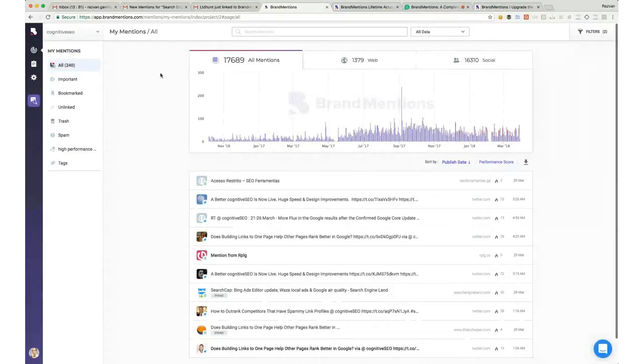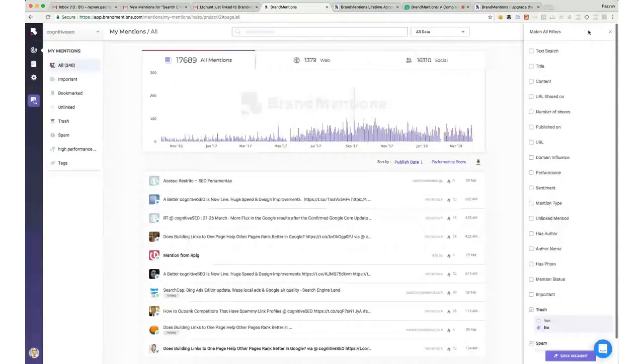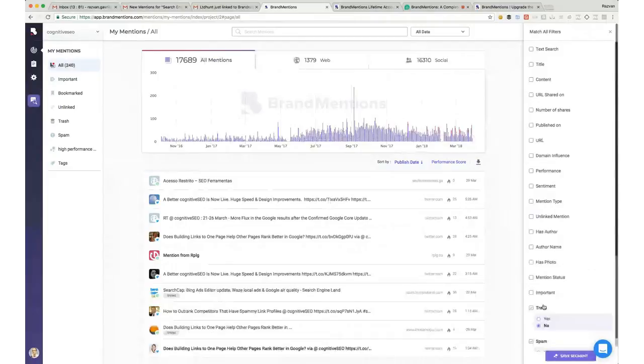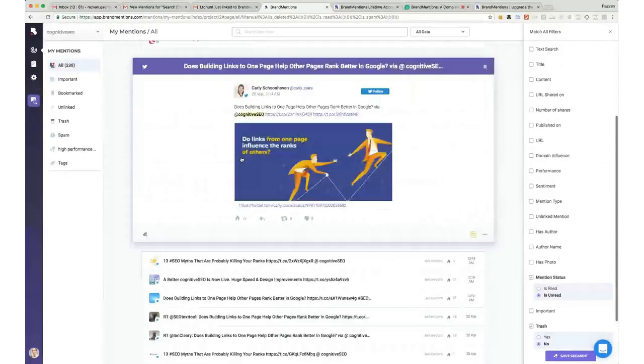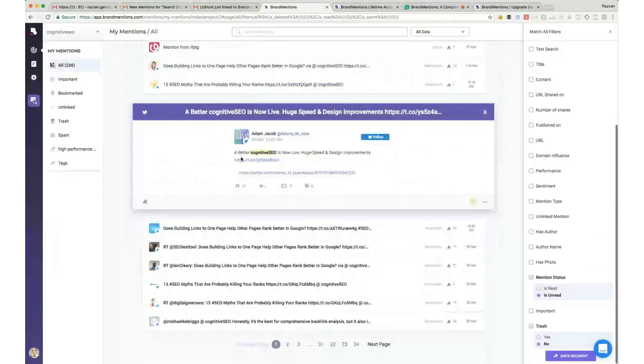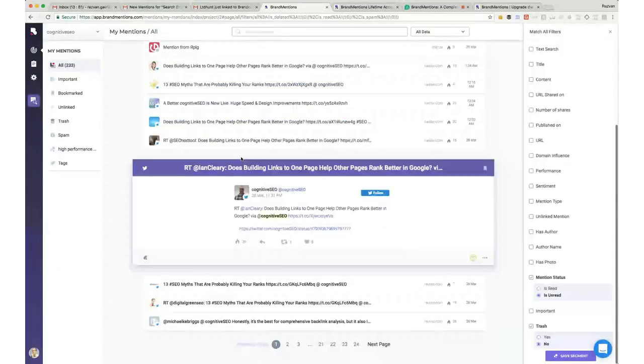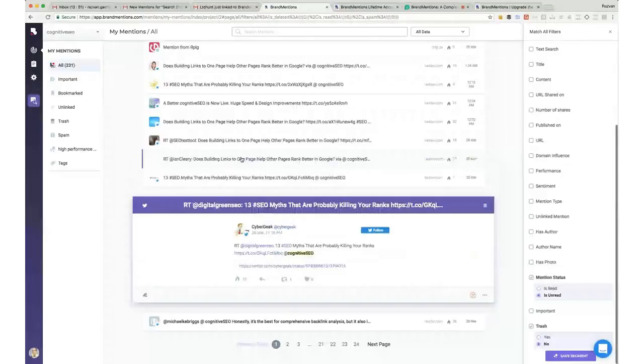The most important thing is that this works in essence like an email reader, let's say like Gmail. I think everyone has used and is using Gmail. So here you have all of the mentions. The number here, 240, is the number of unread mentions. So if I want to view only the 240, I will go here in the mention status and check this using the filters. I want to see only the unread mentions. And when I am going through the mentions, the system automatically marks them as read.